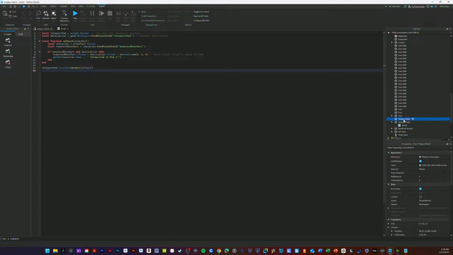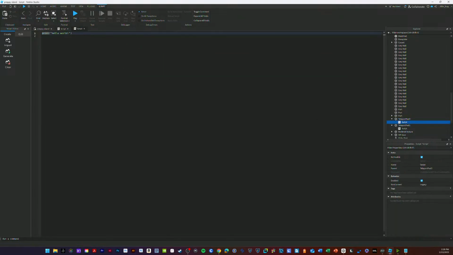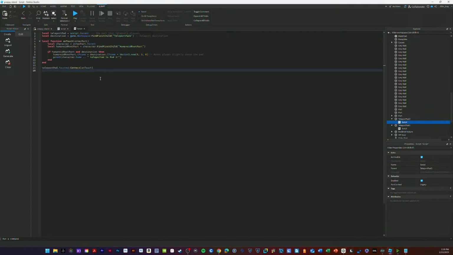And then another script onto teleport pad 2. It's going to be this one.